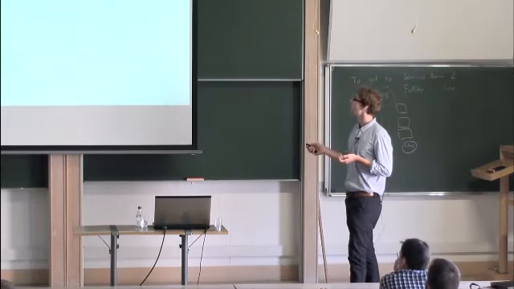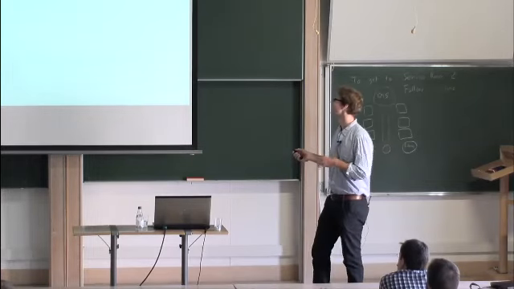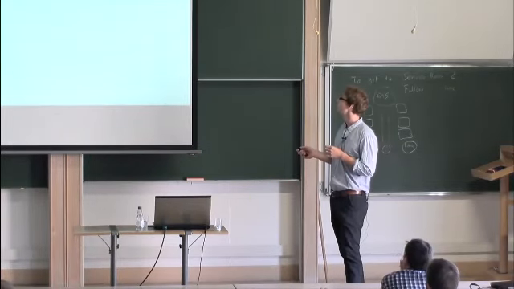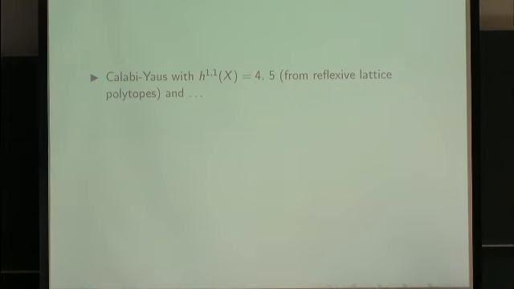The next natural step is then 5, and then we get a lot of Calabi-Yaus that we did not yet analyze. But I mean, we find already interesting examples, but we wanted to have some more examples with more interesting structure as well. And the set in which we search are the Calabi-Yaus that are coming from reflexive lattice polytopes. The reason for this is computational, because here we can use toric geometry to analyze the geometries of these Calabi-Yaus.